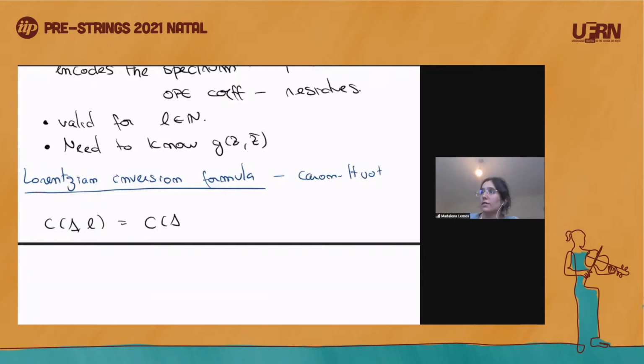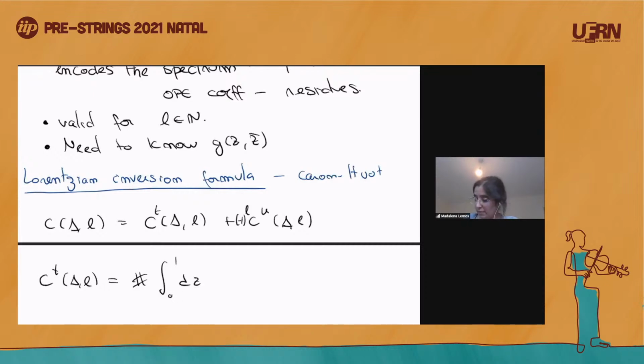And now it will be split into two contributions. I'll call them CT and CU. Well, Simon called them CT and CU because they come from the T and U channel. And these functions are computed again with some normalizations that I will omit, but now integrating over Lorentzian. So Z and Z bar are real and independent with the measure.